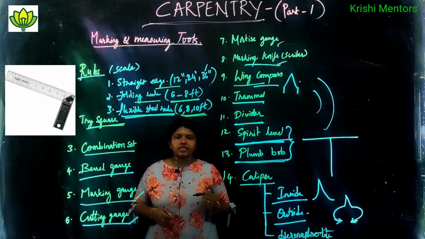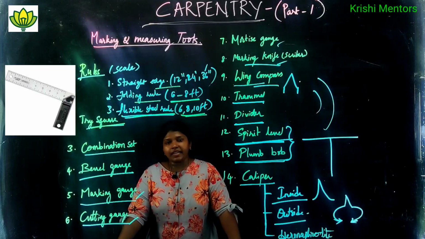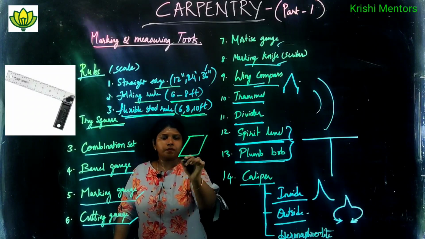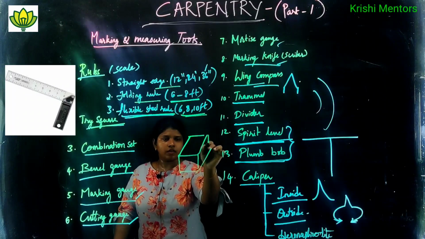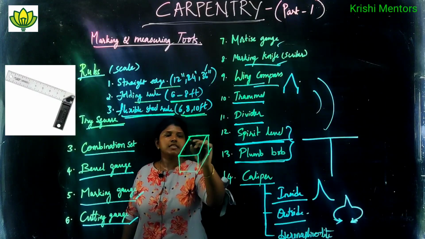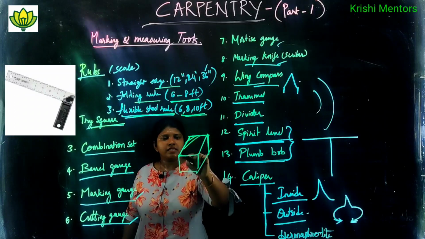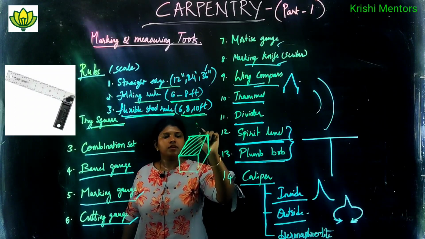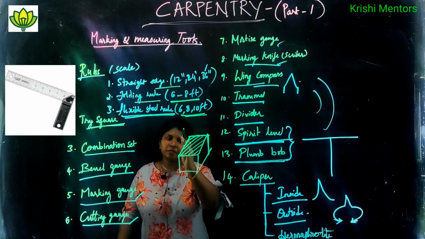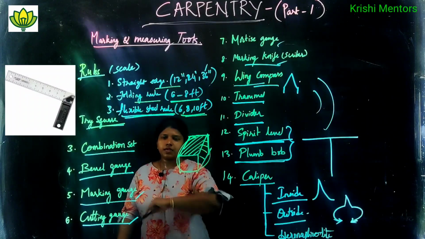Okay, and now let us discuss about a tri-square. A tri-square is a tool which is used to measure the squareness of any object or perpendicularity of any object. For example, this is the job that I have been working on. Okay, so this tri-square is used to measure whether this particular edge is parallel or perpendicular to this edge, or if I have planed this or smoothened one of the sides. Okay, I will be using it to check whether the smoothened side is again perpendicular to the other side. Okay, so this is how a tri-square is used.